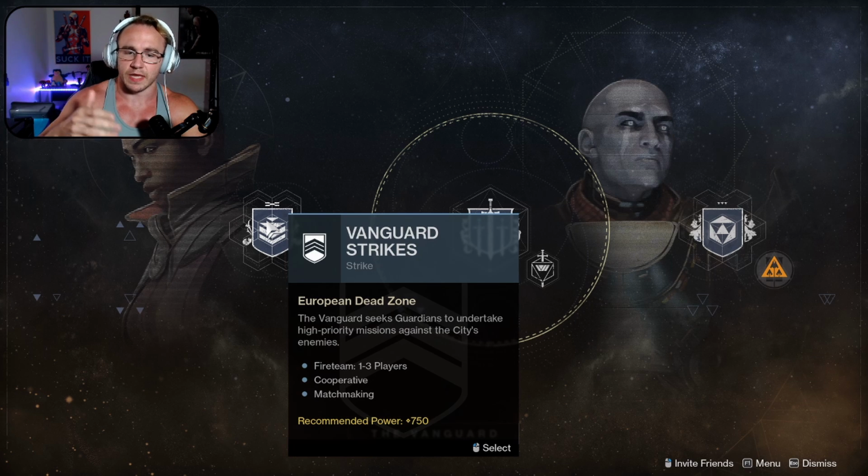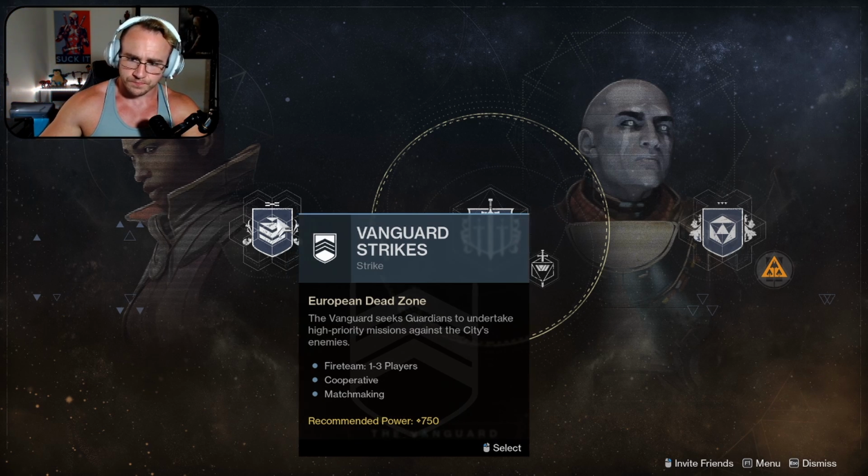You can call them, that you and two other guardians just get matchmade together. You go in, you do a couple objectives, and then you fight a boss and absolutely wreck shop from there. Okay, and they usually drop some pretty good gear. You have chances of getting rare gear and even higher gear as well.